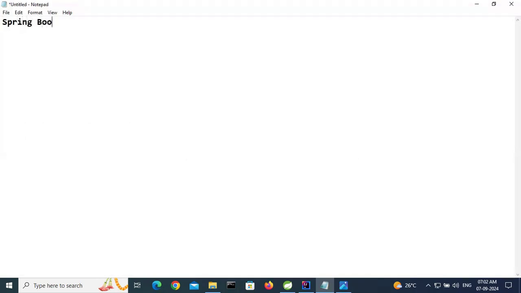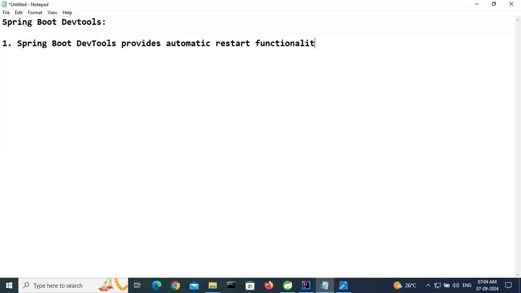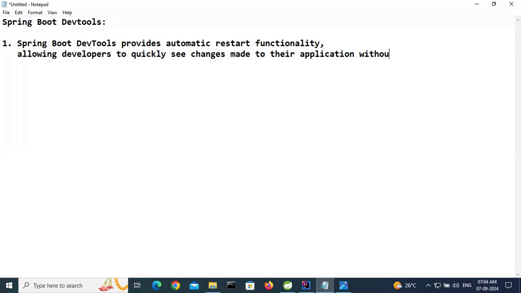Spring Boot DevTools. First point is: Spring Boot DevTools provides automatic restart functionality, allowing developers to quickly see changes made to their application without needing to manually restart the server.